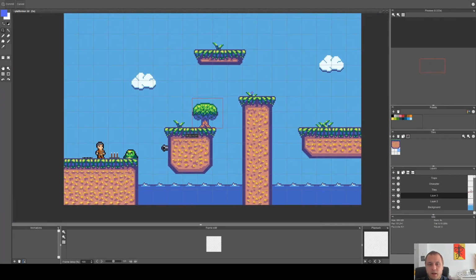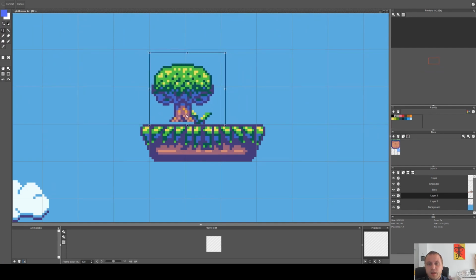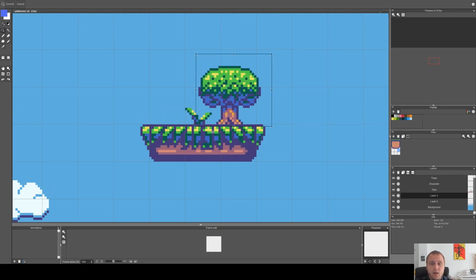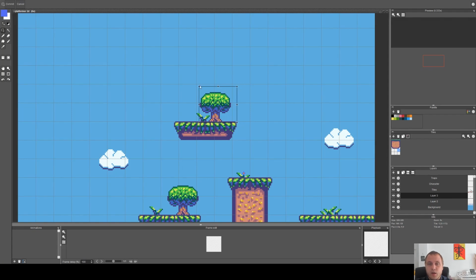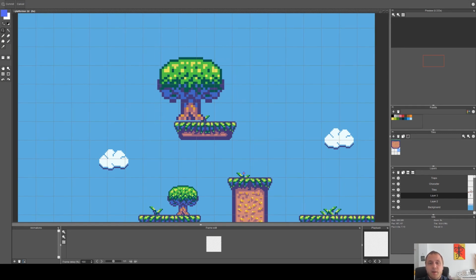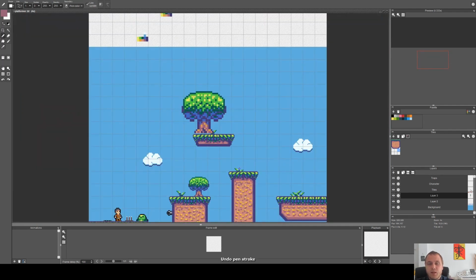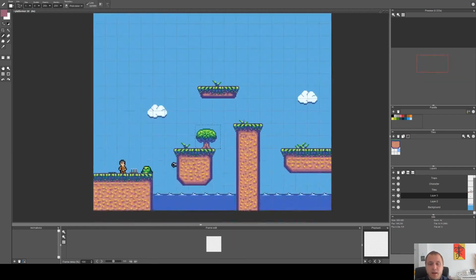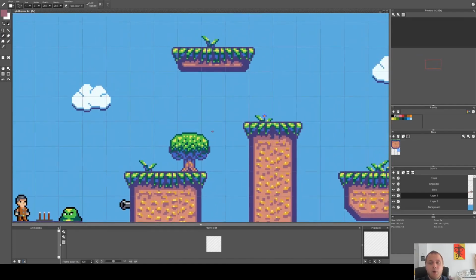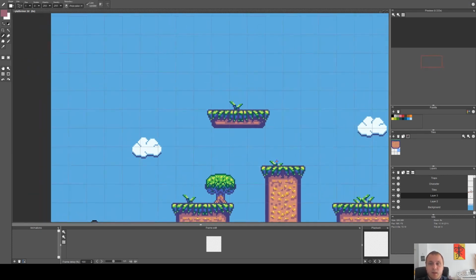Again, I can actually take this entire tree if I wanted to. I can make it over here, so I can make it even behind our little grass over here or on top of it. You can increase the size of our tree if you wanted to, but if you do this, please make sure to fix that everything looks as one pixel. You don't want pixels to be in different sizes. You really don't want to do that in the game. So keep everything at the same size. But if you do want to resize things, please do so. But again, fix them in that case.